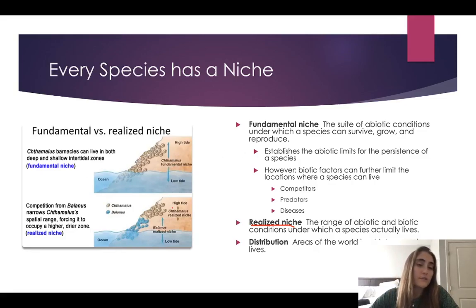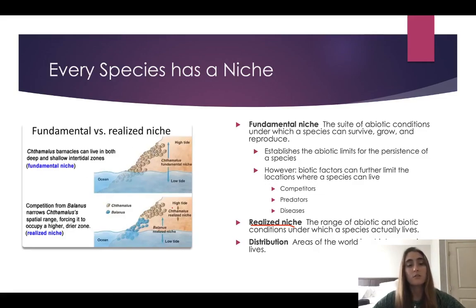However, you also have to take into account that you're not the only thing living in that area. Even if a species' conditions around it are perfect, the perfect amount of water, the perfect amount of soil, the perfect amount of everything, what it's not considering are maybe biotic factors, right? Other things like competitors, predators, and diseases may also play a role. And I think this image does a really great job of describing that.